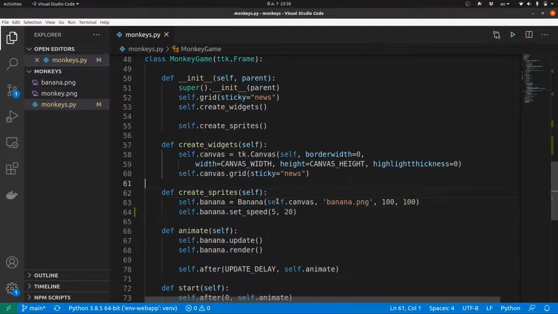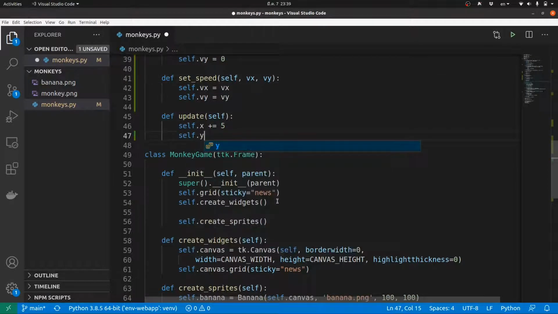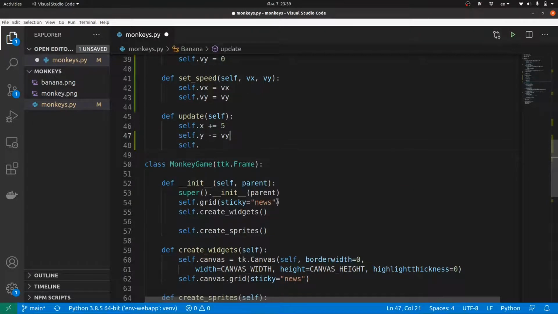Now every time you update, you need to change the x and y. So self.y subtract the vy; vy is gonna go up, right? And then to simulate physics, vy minus equals gravity.